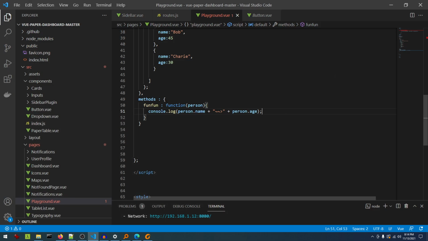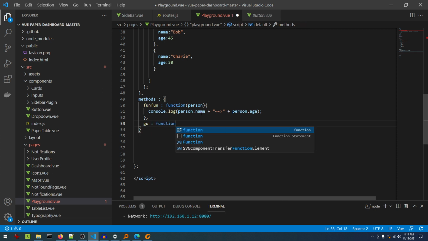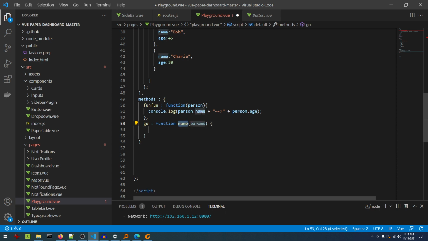Now we can create many functions here. We can go ahead and call another function go, same thing, an anonymous function, and we have a parameter, and we just do something else. So that's how we use functions.